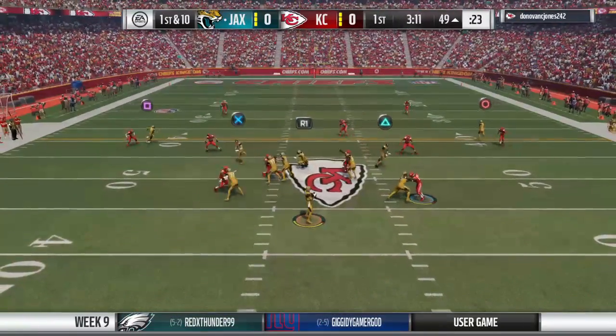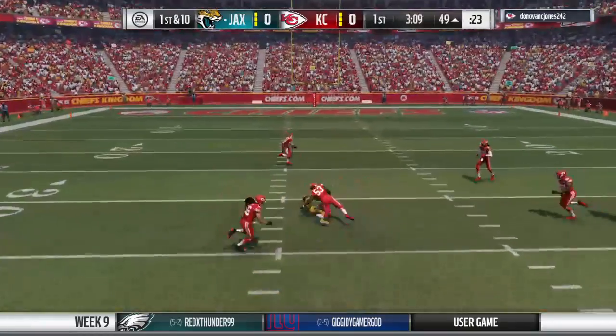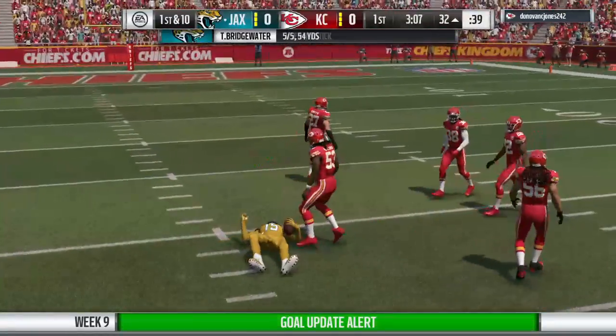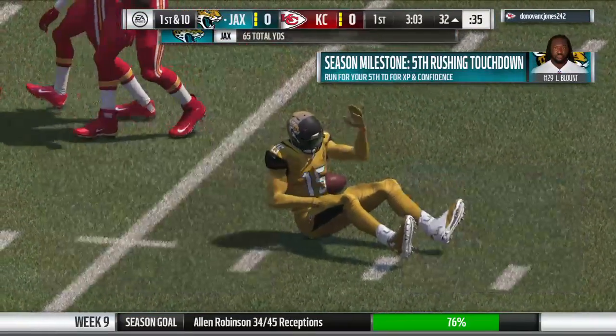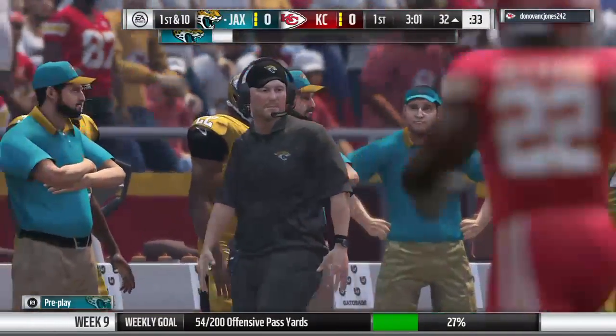On 1st and 10, Bridgewater. And the hook up here to Allen Robinson. Give him 18 on that one. And it'll give the Jags a first down. Offense comes to the line now, 1st and 10.